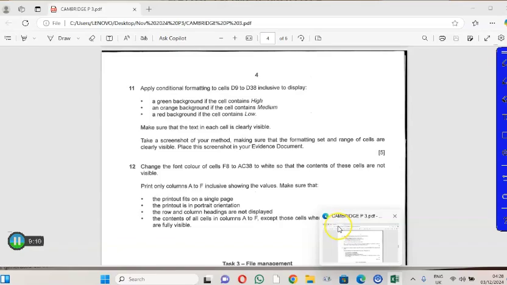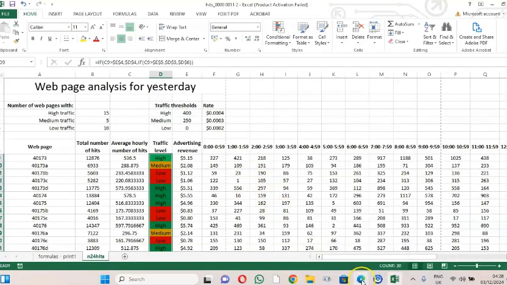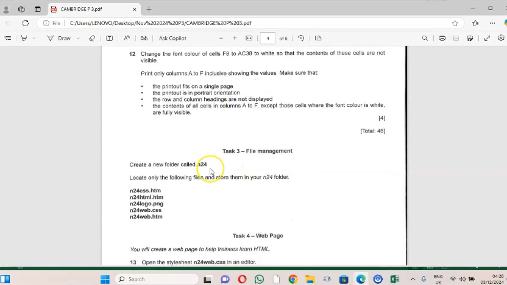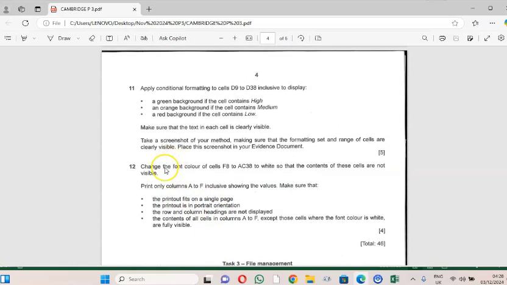Now moving on to the next part. What do we need here? We now need another printout. Change the font color of cells F8 to AC38 to white, so that the contents of these cells are not visible. So just a simple changing of the font color, F8 to AC38.